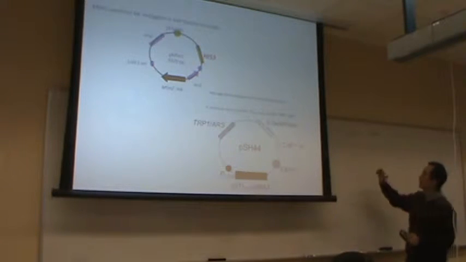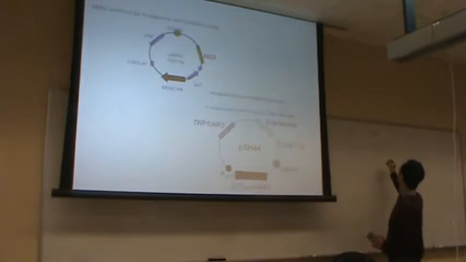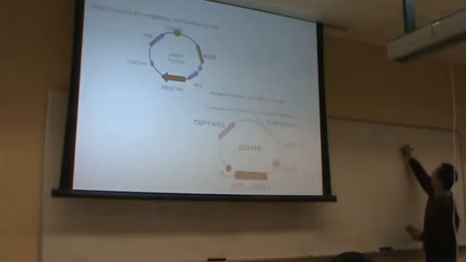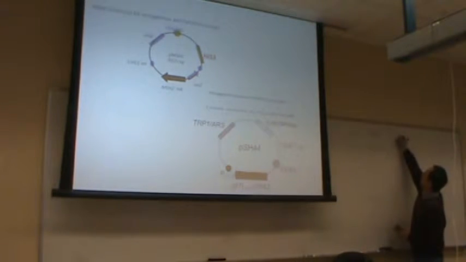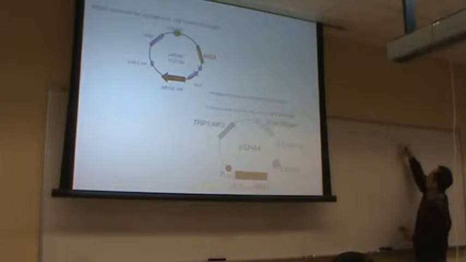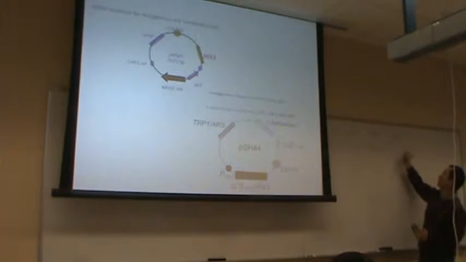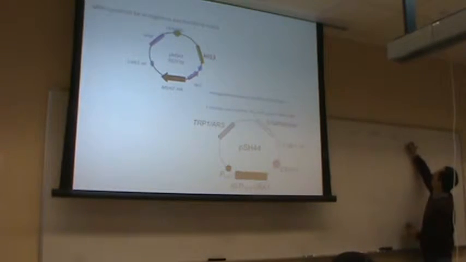Okay, so minus tryptophan we will select for the reporter plasmid. Oh no, the other way around, sorry. Minus histidine will select for pMSH2, and minus tryptophan will select for the reporter plasmid. And then we use FOA. FOA is going to select for URA3 minus. If it's minus, it's going to live. If URA3 is functional, it's going to die.